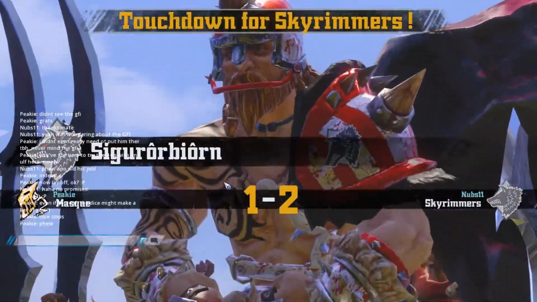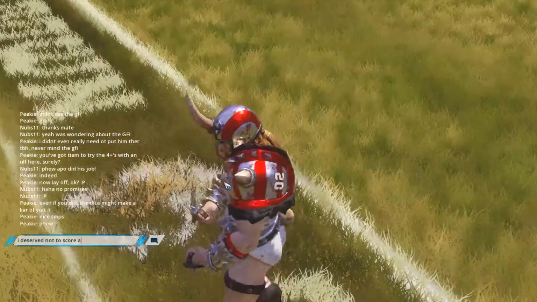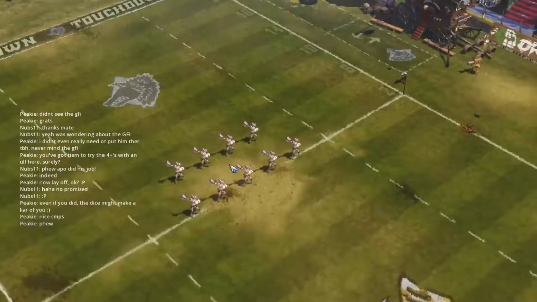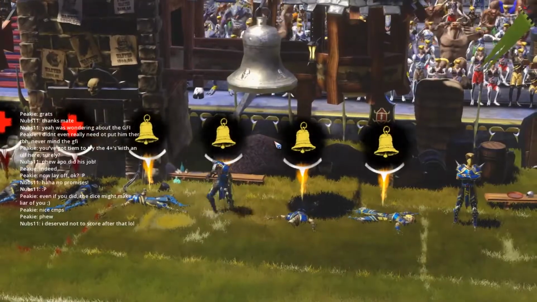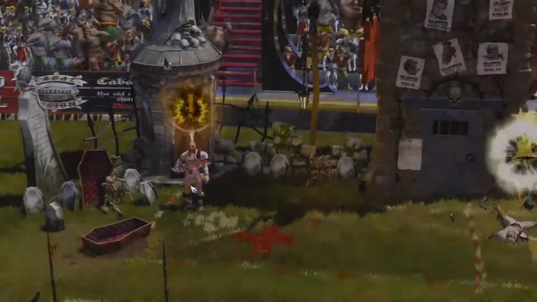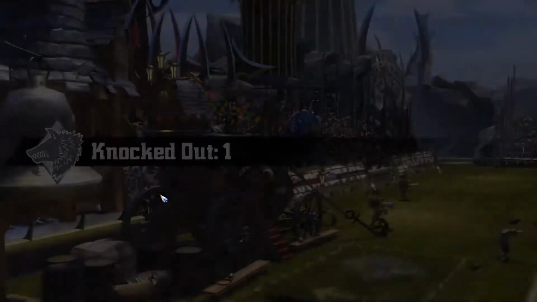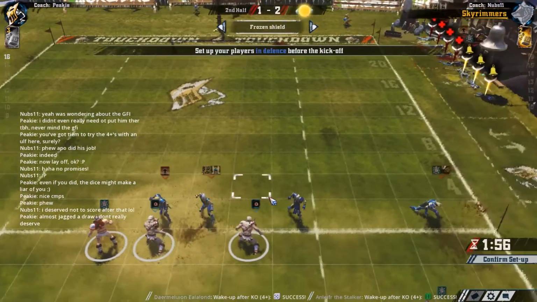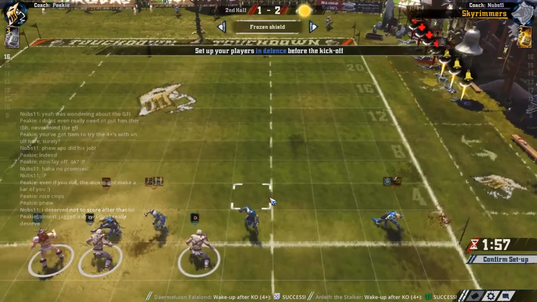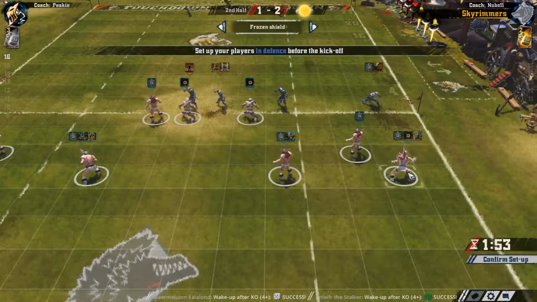I deserve not to score. I actually thought I had one more turn than what I did. Yeah, only got 1 knockout back, so... I don't think he's going to be 1 turn touchdown anytime soon, and the Off Warner comes back after being off since turn 2. Nice, so we got a skill up on the Berserker, which is good.